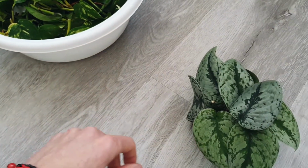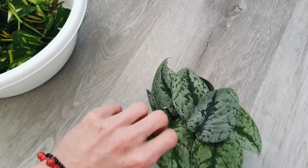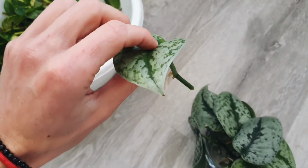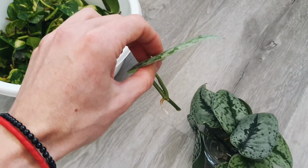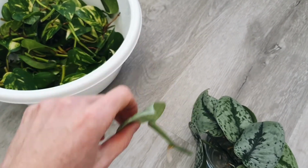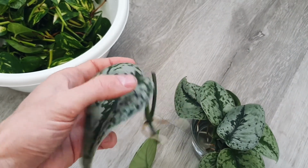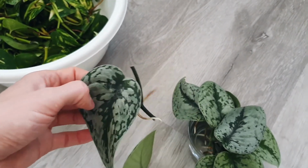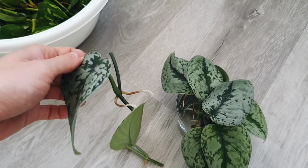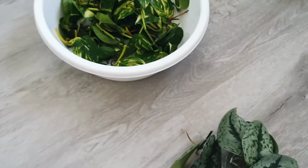So as you can see here in this Scindapsus exotica, I already kept it for a few weeks in the water, and you can see the aerial roots begin to wake up. For example, this type of Scindapsus begins to give new roots, though lately they do not wake up as quickly as the golden pothos. Here you can see a good example of the root system development. So in 1 week, for example, or 2, I will be able to plant all these cuttings in a new pot and get a bigger plant.